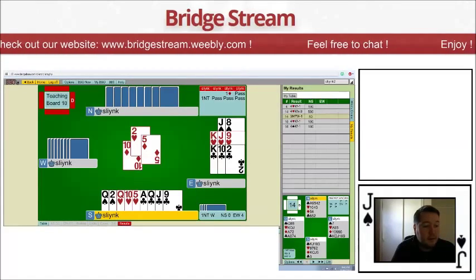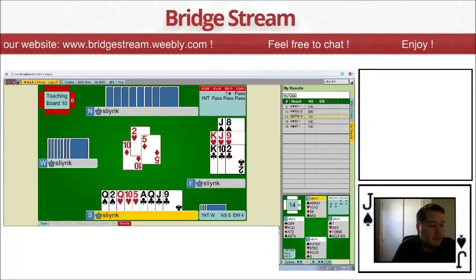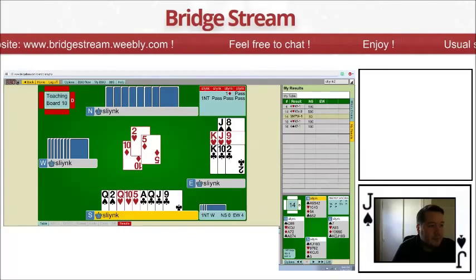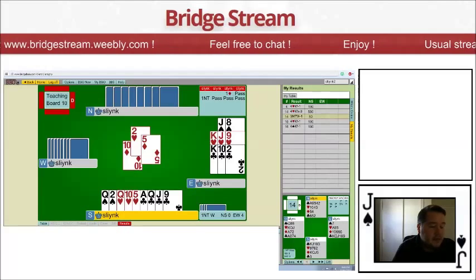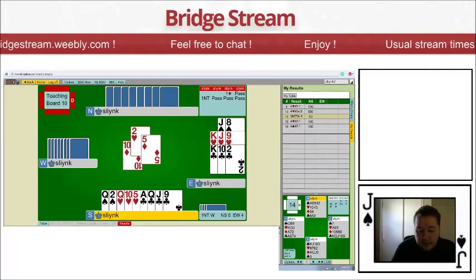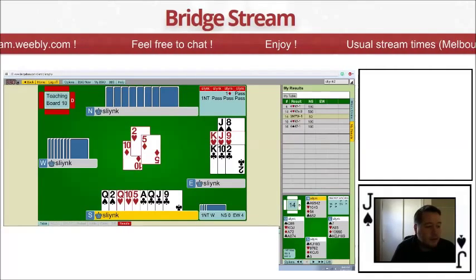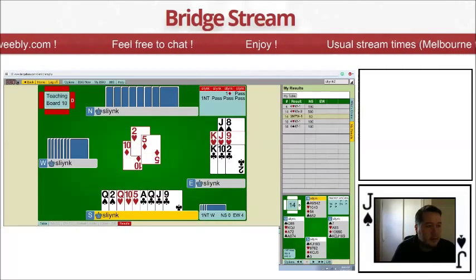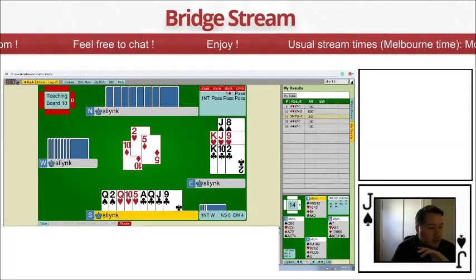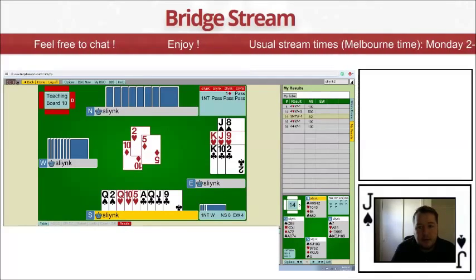Especially because we don't have a low encourage signal in clubs that we can make. So at this time we want to do something strange, because if, say, West leads a heart now, partner will probably duck that, because looking at the king jack, the declarer has a guess of whether to play low to the king or low to the jack. Now we don't want partner to duck the heart. We know we can get 4 club tricks, 3 spades and a heart. We can get all the rest of the tricks after this one. So how can we convince partner not to duck the heart?